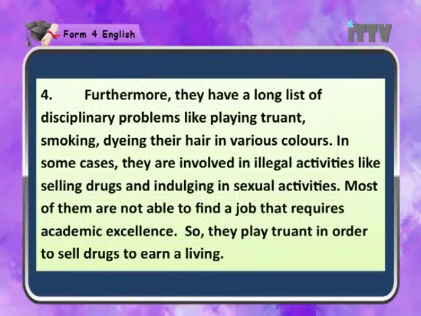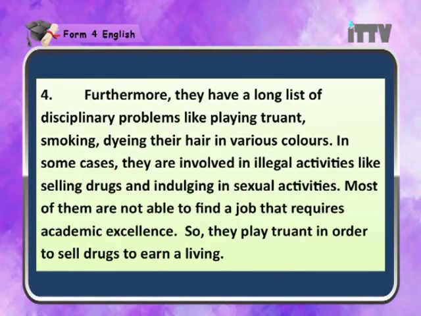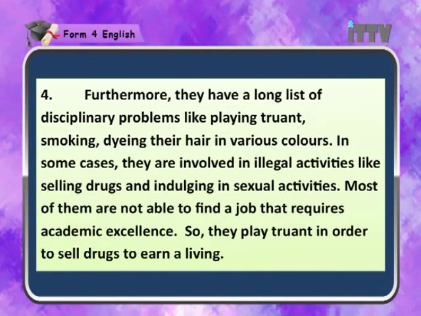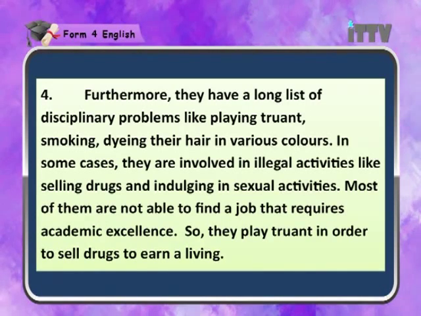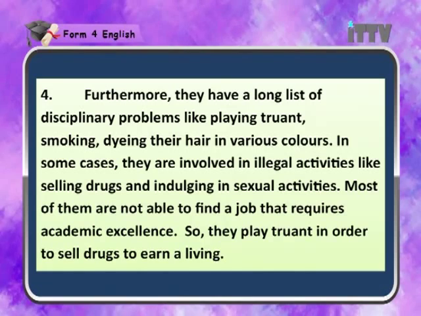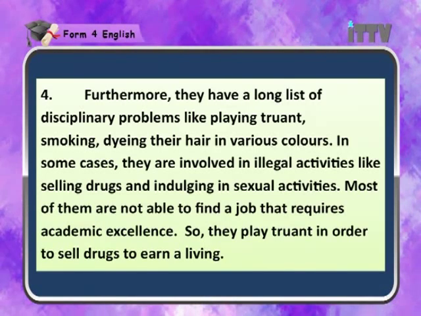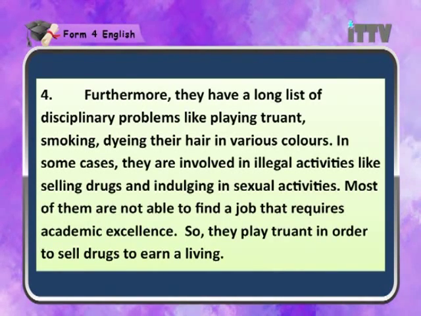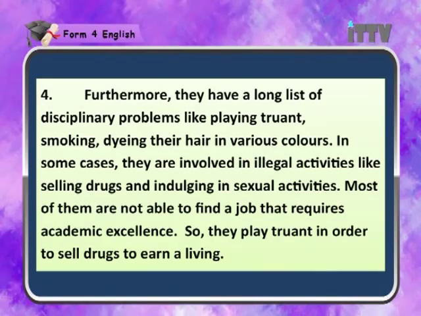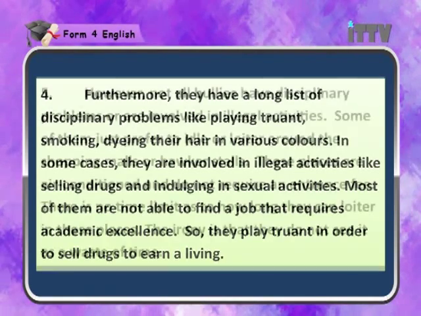Furthermore, they have a long list of disciplinary problems like playing truant, smoking, dyeing their hair in various colors. In some cases, they're involved in illegal activities like selling drugs and indulging in sexual activities. Most of them are not able to find a job that requires academic excellence. So they play truant in order to sell drugs to earn a living.